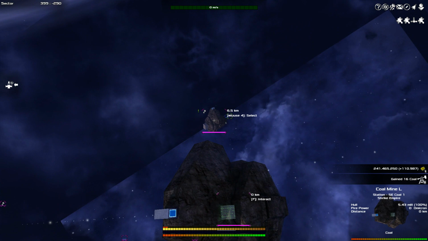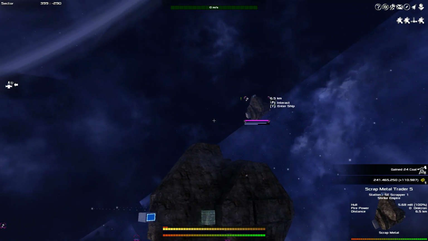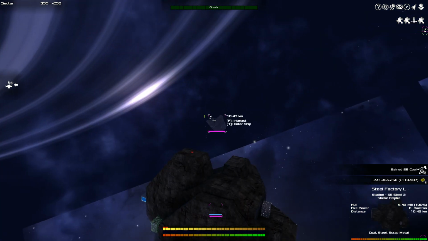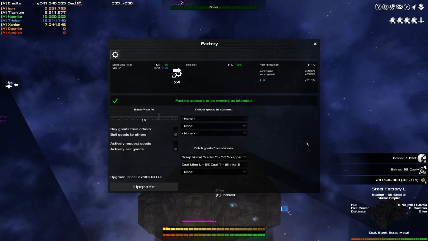Same way with that one, which is the scrap metal trader. You can see the shuttles going right there. It's moving scrap metal to the steel factory. Now the steel factory, I also have the same thing here. I have a couple shuttles on here, and we are moving steel. We are fetching goods from station to station. So it's fetching goods from scrap metal and coal.